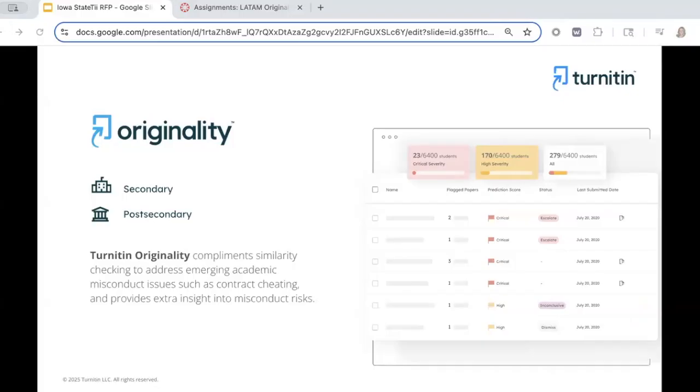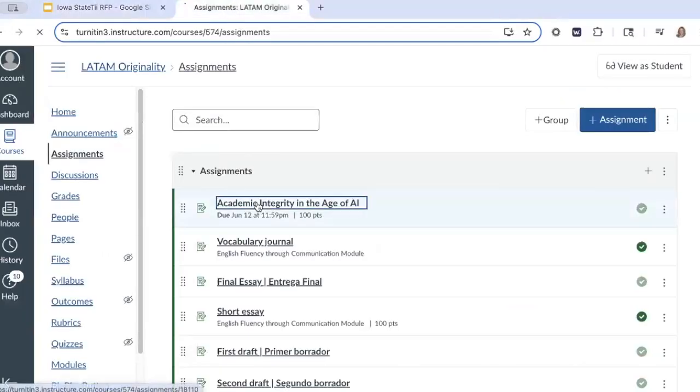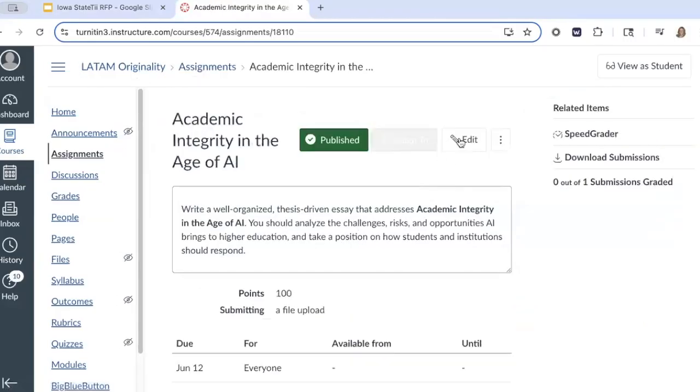With features including AI writing detection and document details, Originality provides actionable insights to educators to support responsible scholarship for their students and institution. Let's jump into Canvas to see it in action.